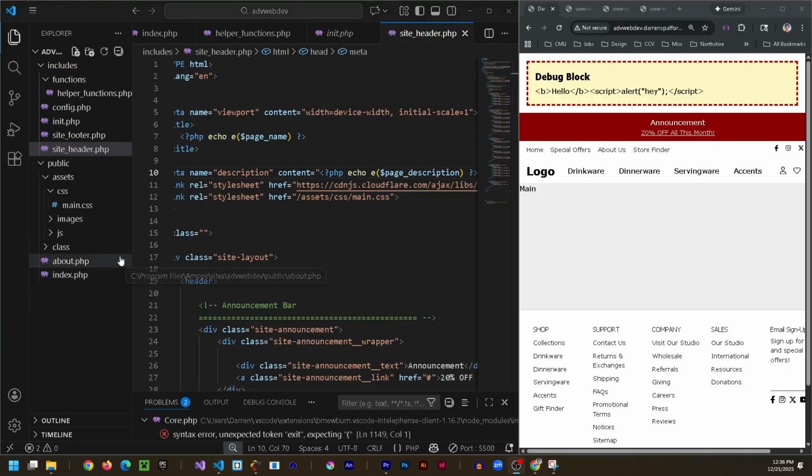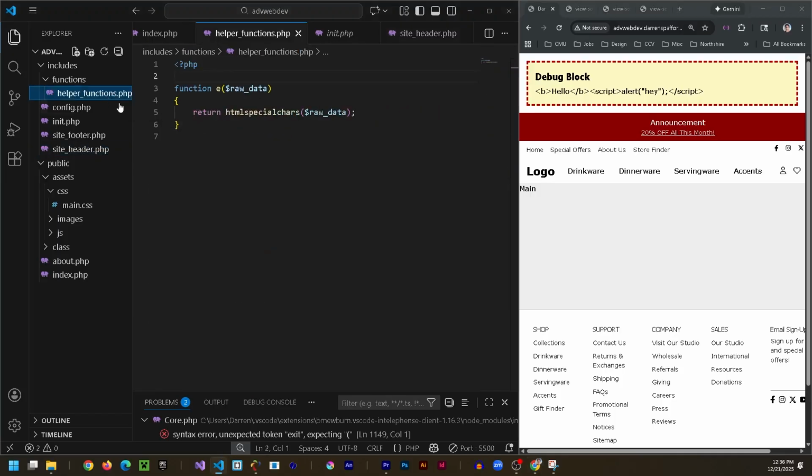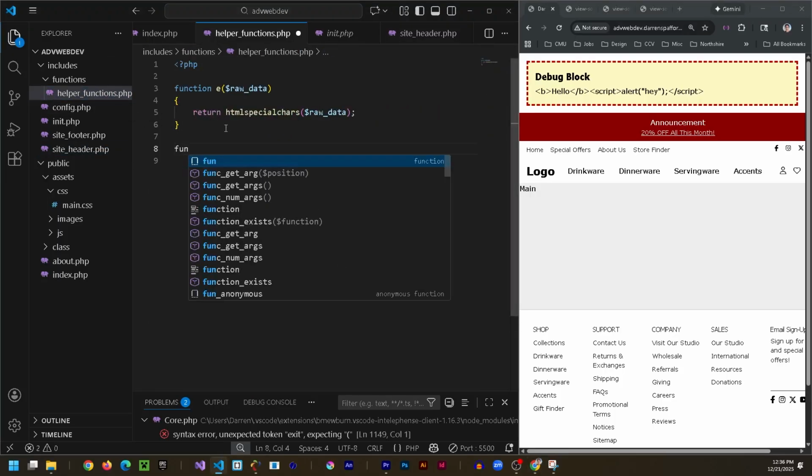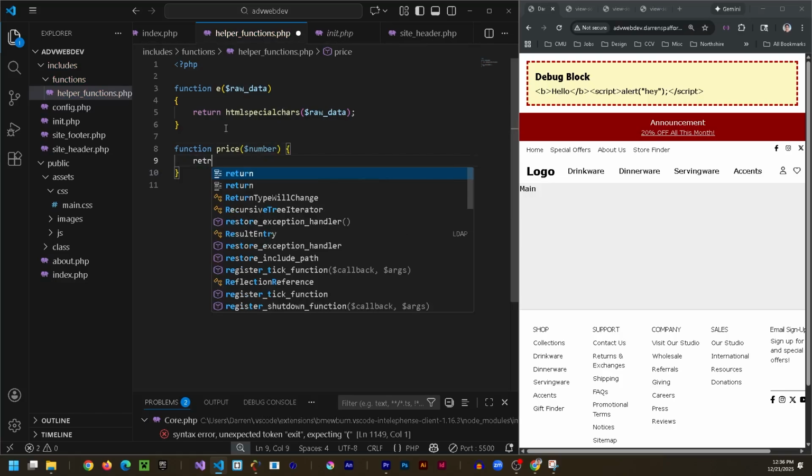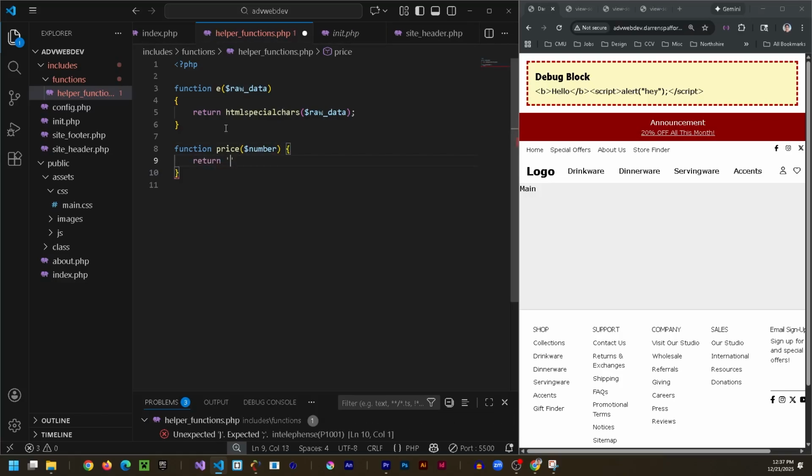So to illustrate how this might work in the future, just to give you an idea, let's say that I have a number that comes out of a database for a product, and that number needs to be shown as a price each time. I really don't want to put a $ sign in my code every time I output the number. So in this case, I would create a helper function. To do this from now on, since it's already hooked up, all we have to do is go into our helper functions and define a new function, like for instance called price, that accepts some sort of a number. We're going to make this variable up, okay, and it's going to return a $ sign concatenated with the number. So it's just going to put a $ sign in the front. That's the only thing it does.